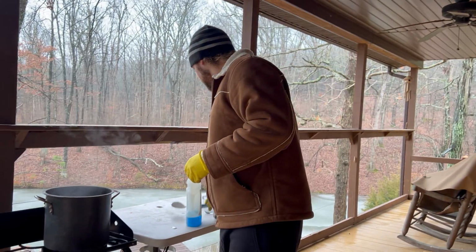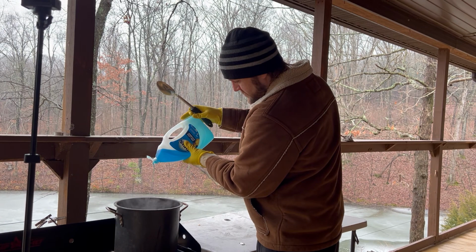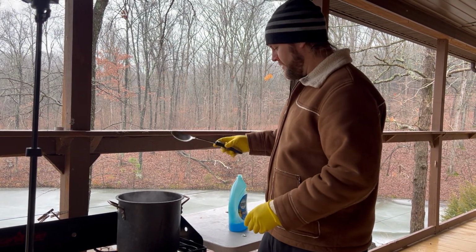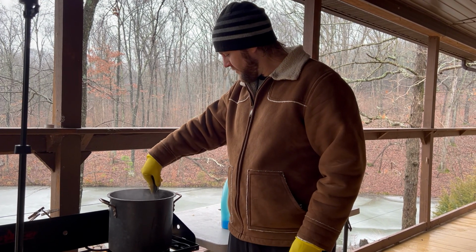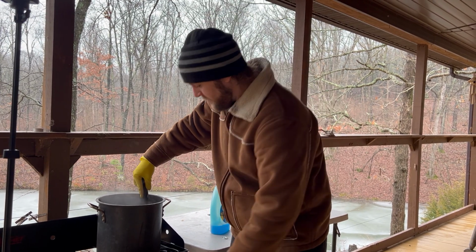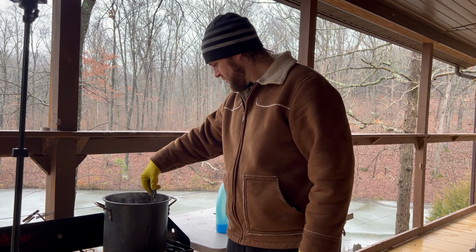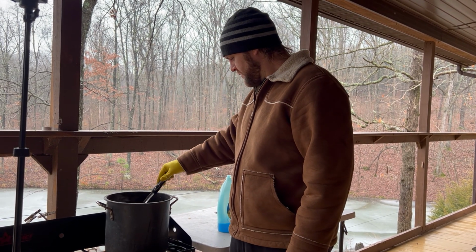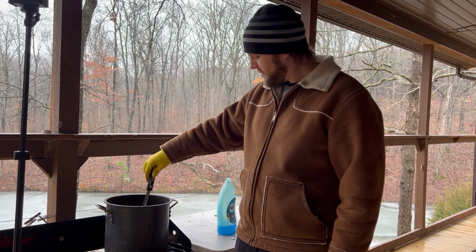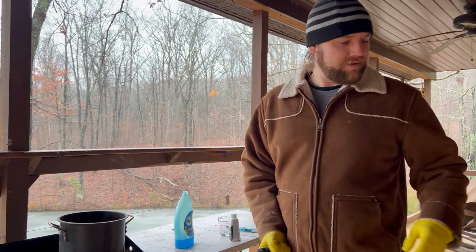And now that we got that in there, we'll go ahead and throw our shot of laundry detergent, and we'll just get this nice and mixed. Go ahead and turn up the heat a little bit. Now we have ourselves a witch's brew of sorts for our doll clothes. So let's go ahead and add them in.